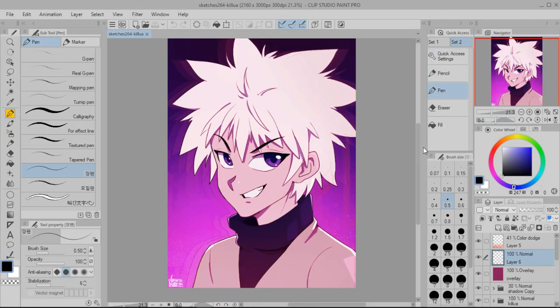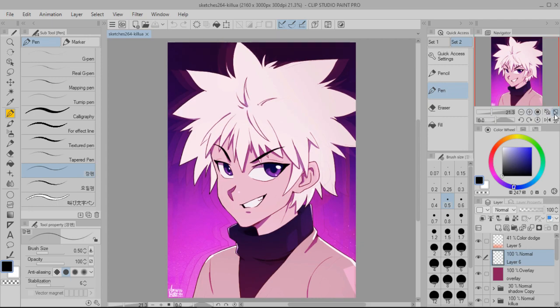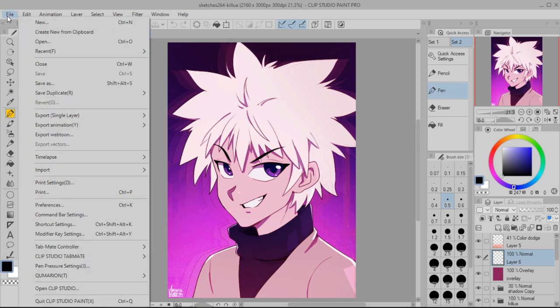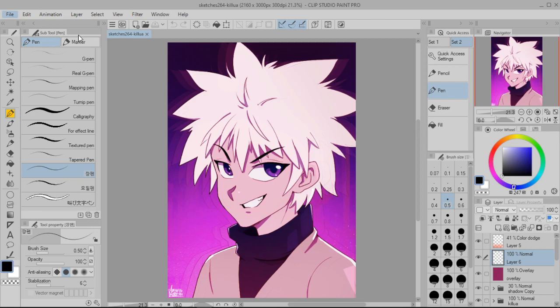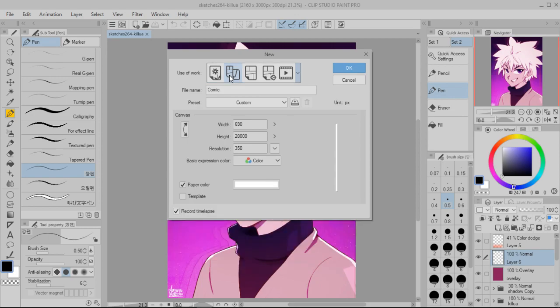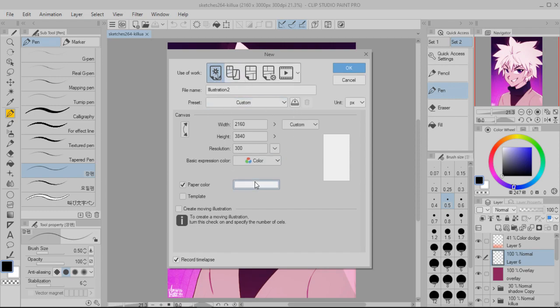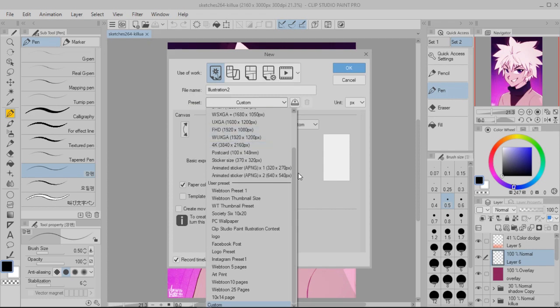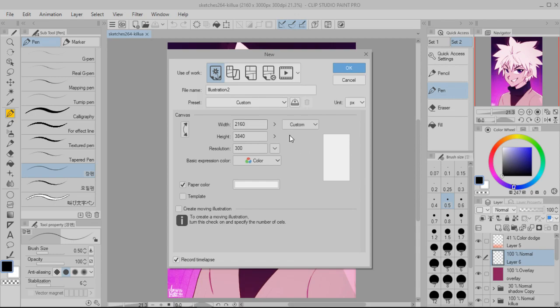And now what I'm gonna do is show you how you can do this yourself in Clip Studio Paint. So first thing you're gonna do is create a new file. So go here to File, New, and then what's cool is you can record your time lapse on anything, a comic, animation, whatever, but I'll just be using it for illustration purposes. And so once you have your presets selected or you have your own custom dimensions in, you go down here and make sure that this record time lapse button is selected.